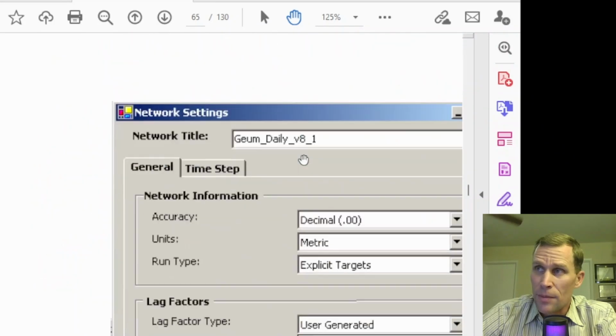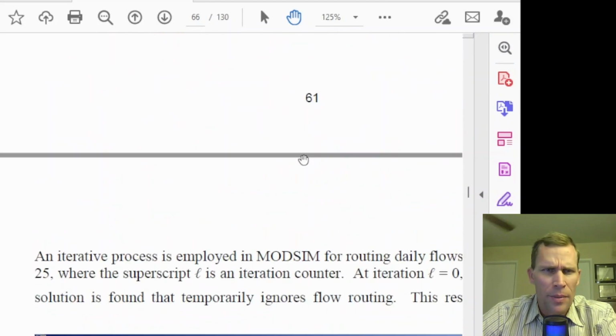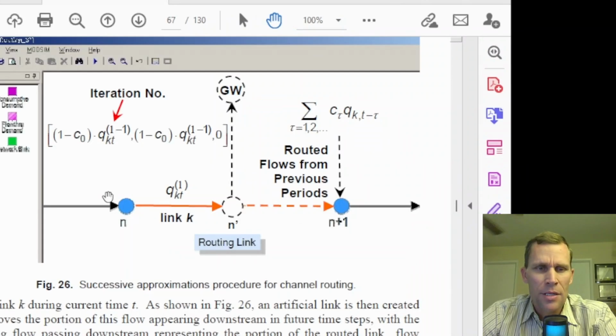Speaking of which, there's a separate diagram to demonstrate that at the top of page 67, and here it is. So if we had node 1 and node 2, or n and n plus 1, if we introduce routing, the network flow looks sort of like this. We introduce an artificial node, n prime, which routes the flow to another artificial node, GW, through an artificial link, whose initial minimum and maximum values are set to 0, just like the losses.